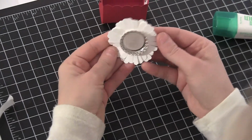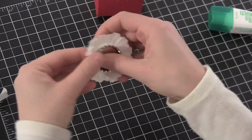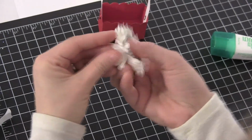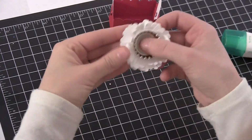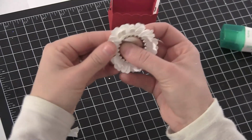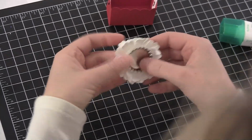So cute. Now, to make this really cute, you need to ruffle your flowers, bend it up. You can really play with it. Because you have 3 layers, you can bend that top layer up and really make it look like it's blooming or blossomed. Real pretty. I really like this a lot. So, all right, we're going to fluff this just a little bit more. We can fluff it more once we get it on our box too.